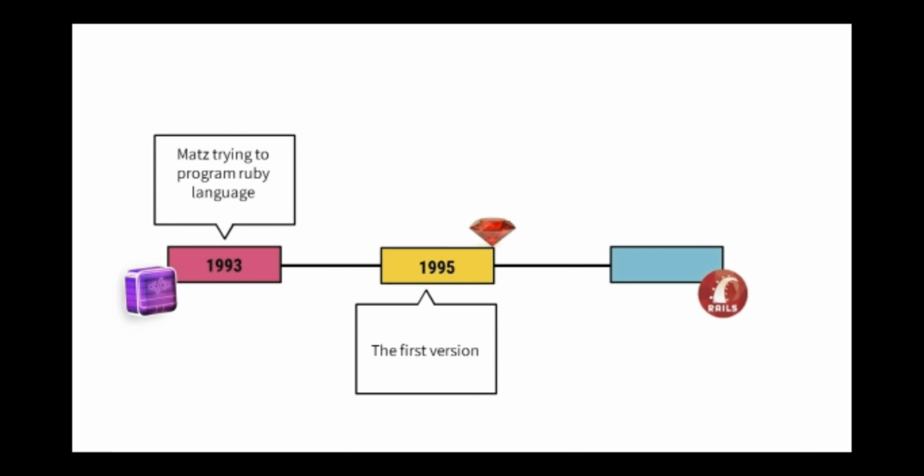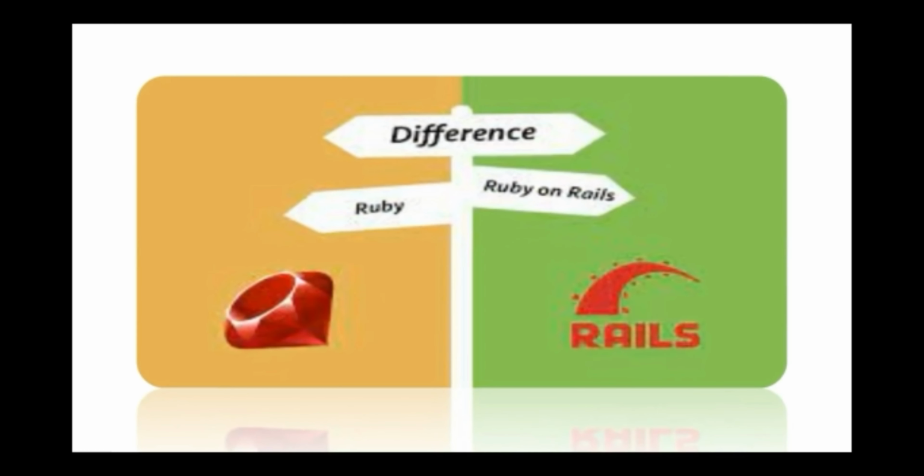However, Ruby didn't get much fame after its launch, but in 2005, the Dane David Hansson invented what's known as Rails, or the framework Ruby on Rails, and this is what has given great popularity to Ruby. So the difference between Ruby and Ruby on Rails is that Ruby is a programming language like any other language that can program and carry out commands and tasks. But Ruby on Rails is an open source software library that includes codes and algorithms that help to get ready-made code in the language without the need for programmers to write it.